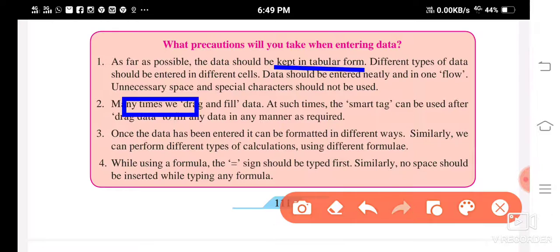So what you're going to do is use different cells for typing the different data. Whatever different types of data there are should be entered in different cells.